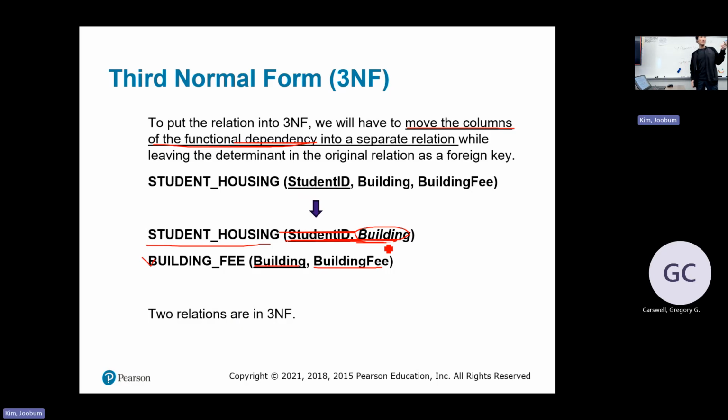Yeah. Second normal form is related to the composite primary key, and we check whether non-key attributes depend on part of the composite primary key. That is the second normal form. But for third normal form, a non-key attribute determines another non-key attribute. In that case, it is related to the third normal form. Make sense? So we split into two relations. Okay, this is third normal form. Make sense?